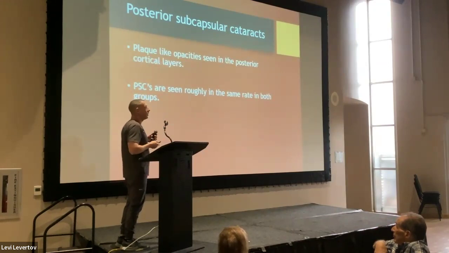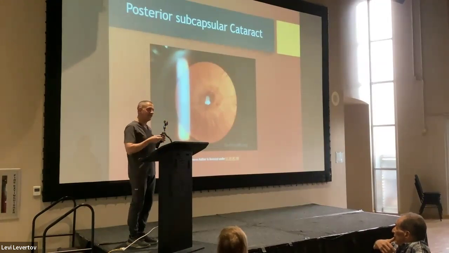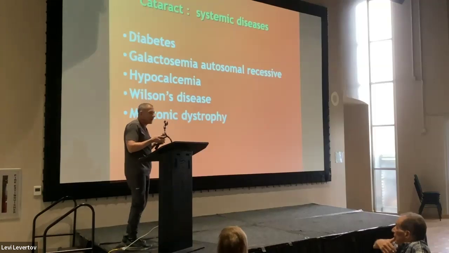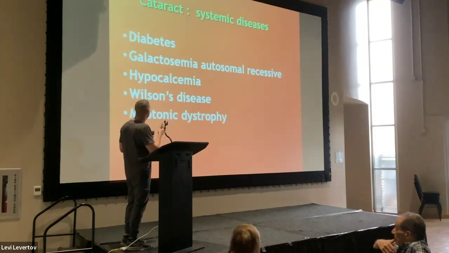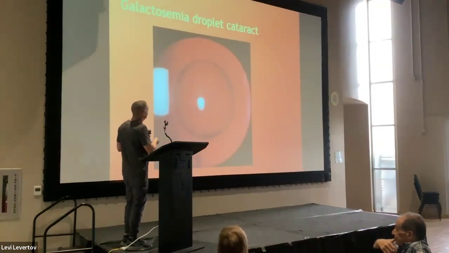This is a kind of cataract called a posterior subcapsular cataract. And that's what it looks like. And that can affect the vision severely. Now, other things can affect cataracts. If you have diabetes, it makes it go faster. And if you have other types of diseases, it can make the cataracts progress much faster. And these are just different types of cataracts here.